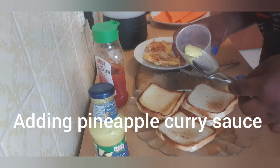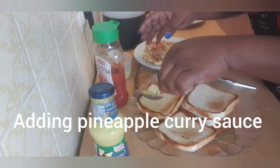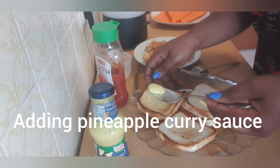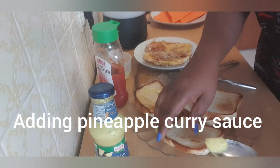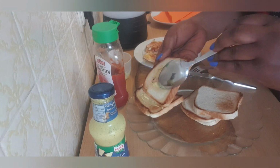Put my pineapple curry sauce into my bread toast. Not too much, just a little bit. So give it that.